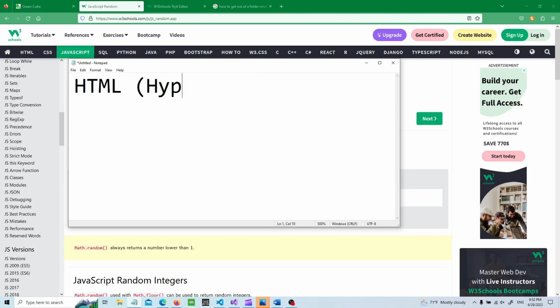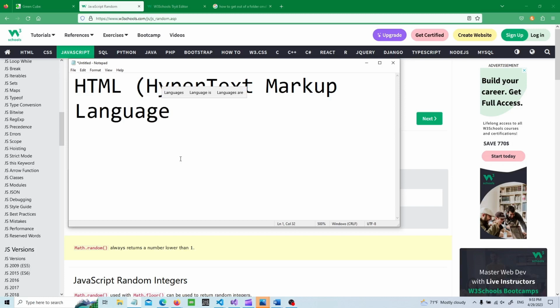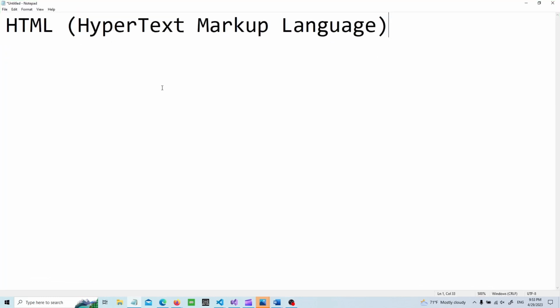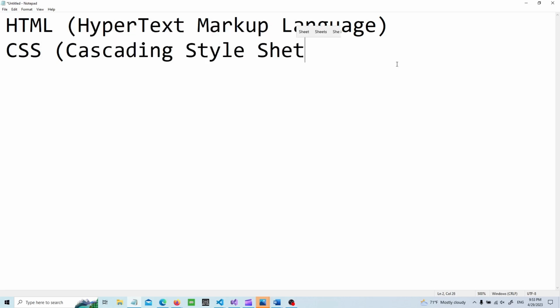Oh, my caps lock's on. Hypertext Markup Language. Then there's CSS for cascading style sheets. And then there's JavaScript, which is, it's just JavaScript. I don't know if it stands for anything.